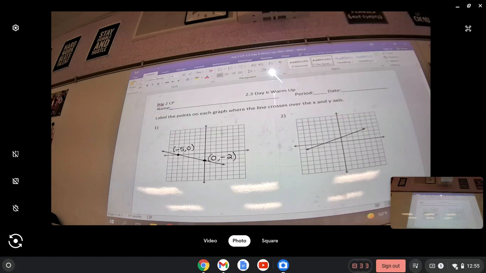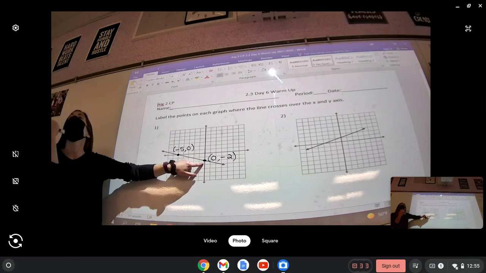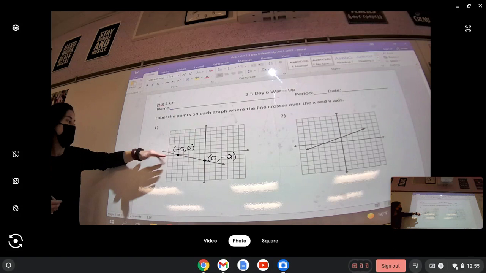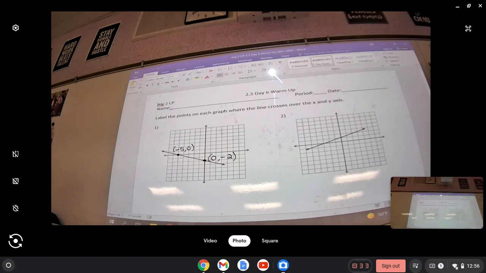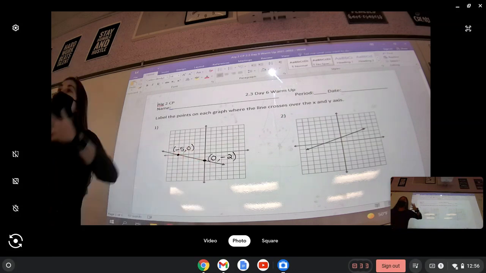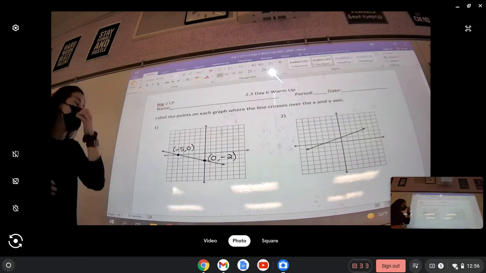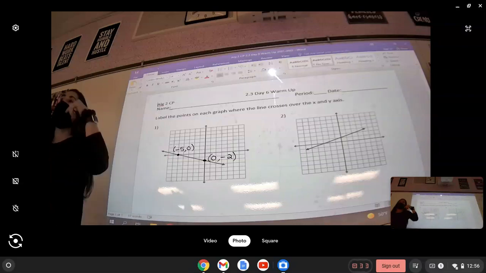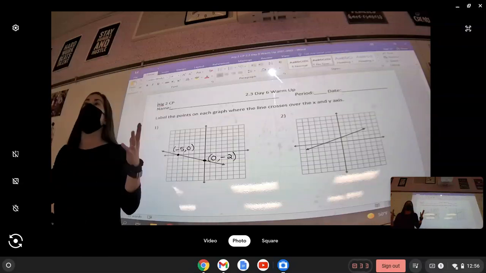If you are an intercept, then you are directly on the x or y axis. This is called the y-intercept because it's directly on the y-axis. This is called the x-intercept because it is directly on the x-axis. And as we start working with more and more graphs, not just the graph of a line, the intercepts become more and more important. So up until now, you guys have been used to using that y-intercept. It's the b in y = mx + b. But you're probably not that familiar with the x-intercept. And the x-intercept becomes much more important when we get into harder and harder equations.